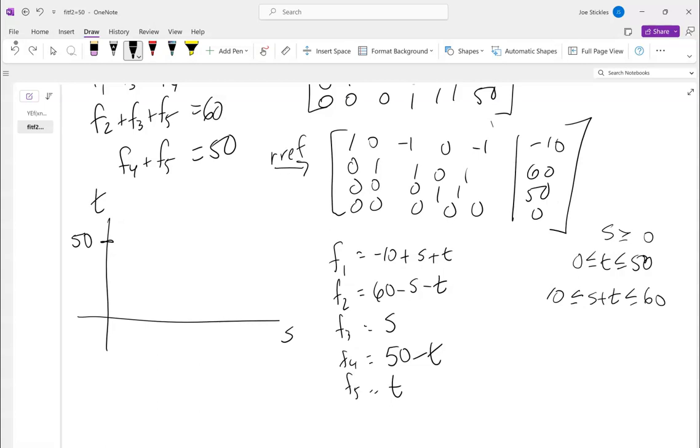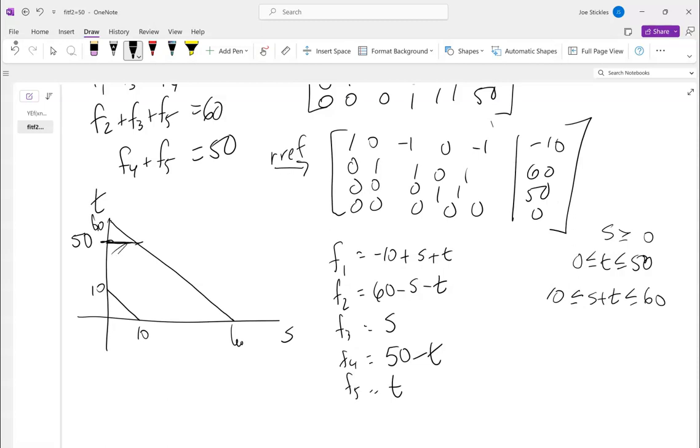All right, but then if I look at the other lines, s plus t equals 10 would be the line that goes this way that intersects the axes at 10, right? And then s plus t equals 60 would be the line that goes that way. T can be at most 50, so I'd have that line that would cut it off there. Didn't I just draw a line? We cut it off there. I thought I just drew a line and it was gone. You did. You drew it and it immediately disappeared. That was weird.